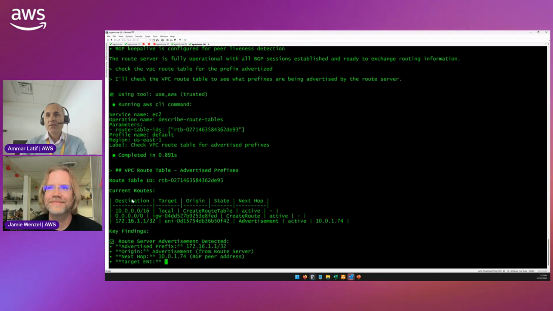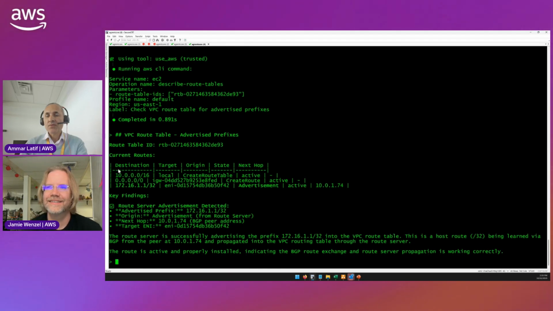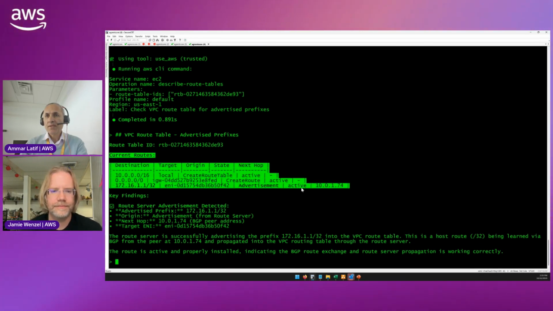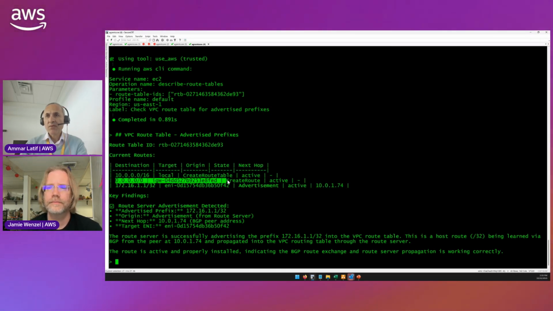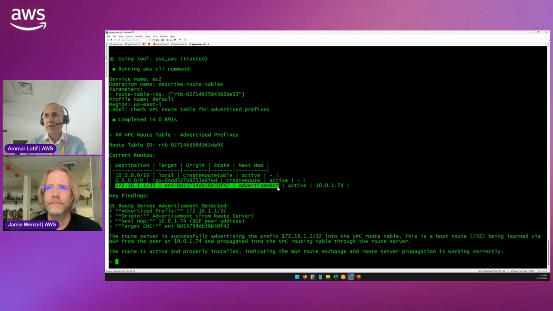Look at this. It's giving you the current routes. This is the VPC route, the default route going to the IGW. And this is the route that we are sending, if you notice here, the advertisements.